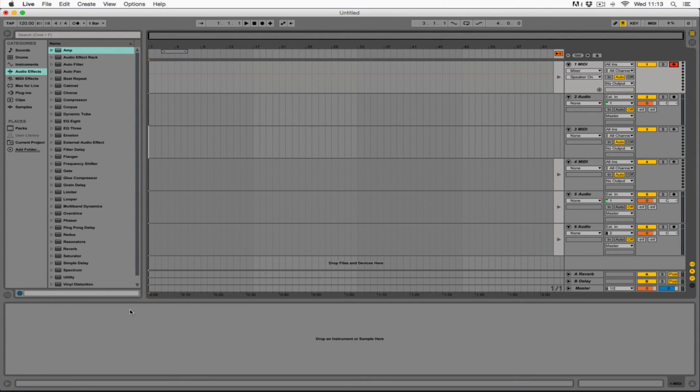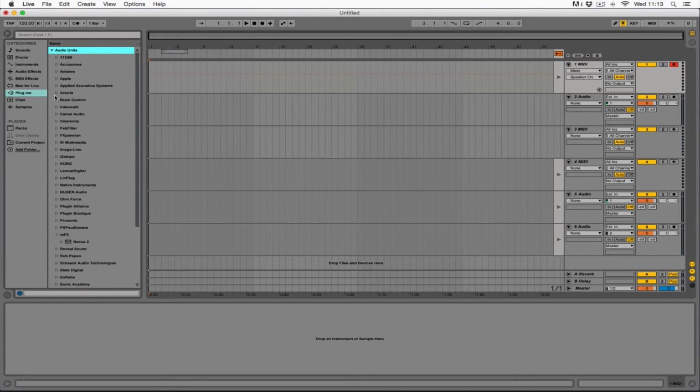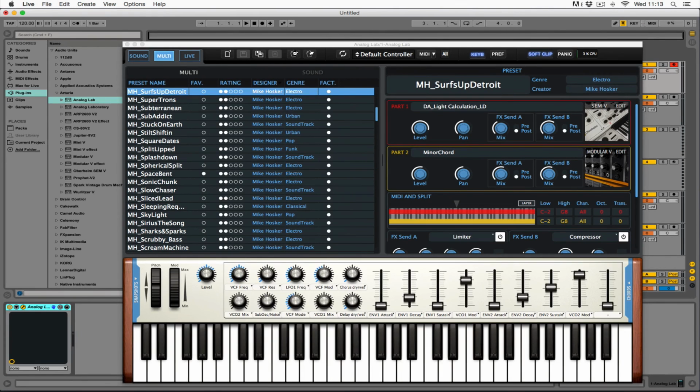And then obviously, because I haven't got an instrument opened up, if I go on plugins again, audio units, and go on one of these, drag and drop. The computer's been a little bit slow today. There we go.